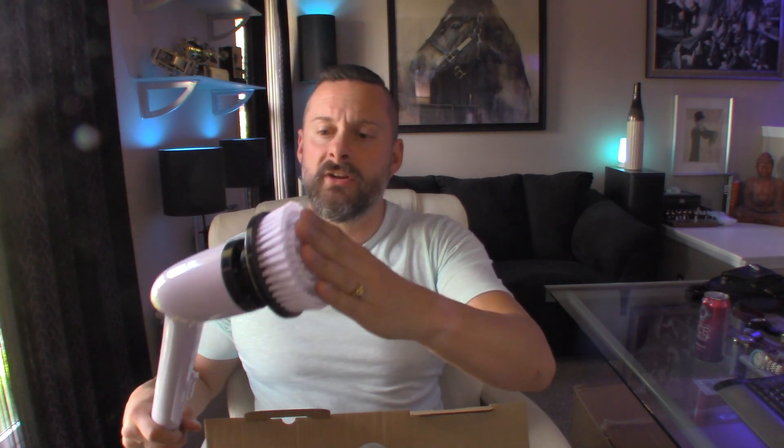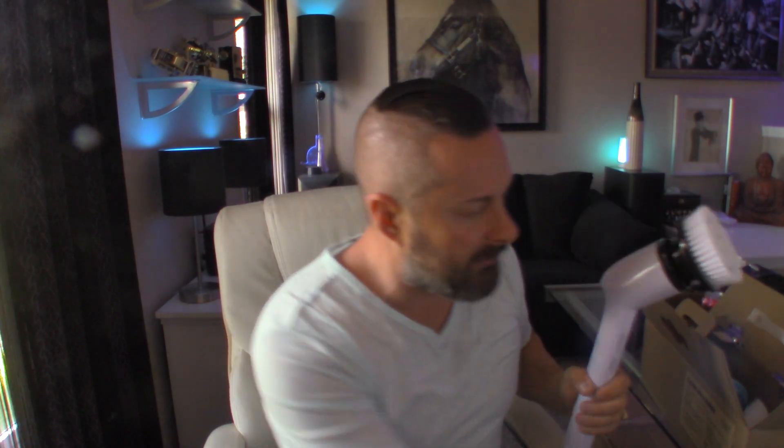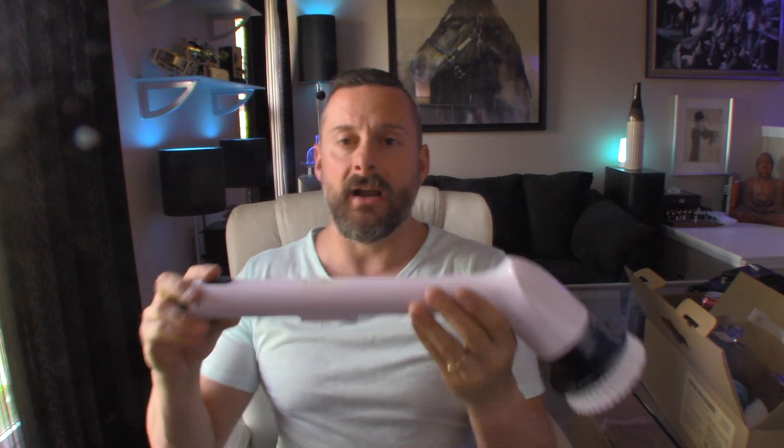The large brush is really going to be the one you use most. I wish they'd included maybe a smaller two-inch version as well. But I think the most important thing I really like about this is the ability to take the handle completely off and use it as a handheld. I'd go a step further — on a redesign, I would shorten the body down a little bit to make it more compact for handheld use. But overall, I like that it is somewhat compact so you can still use it by hand.